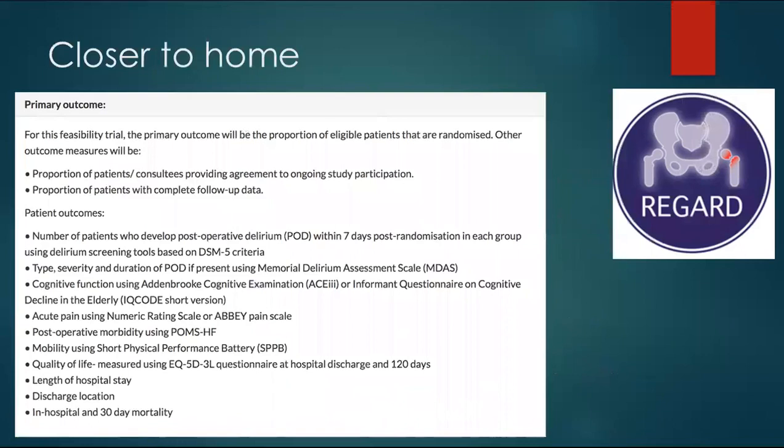So the key with this trial, and actually it's a criticism of the way they've done this systematic review, is that if you look at the studies they've included, loads of them exclude patients with dementia from their delirium assessments. And they are, of course, the patients who are far and away most likely to develop delirium. So to say that one mode of anaesthesia is better than another when you've excluded the group that are at highest propensity to benefit from us knowing the answer fundamentally undermines it. It's like doing a trial of whether something gives you an MI, excluding anyone with risk factors for an MI. It's kind of pointless.